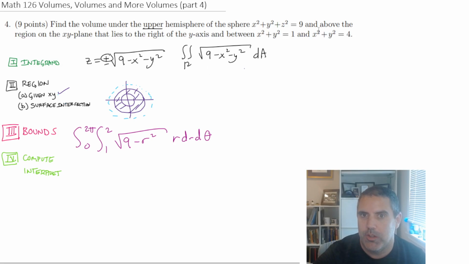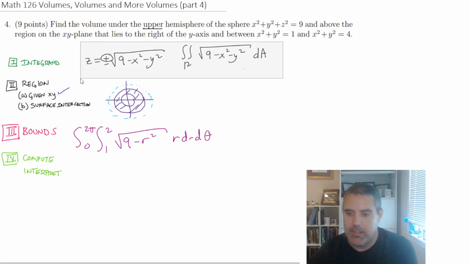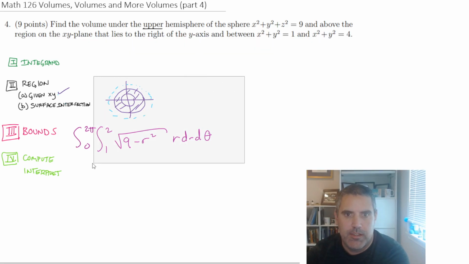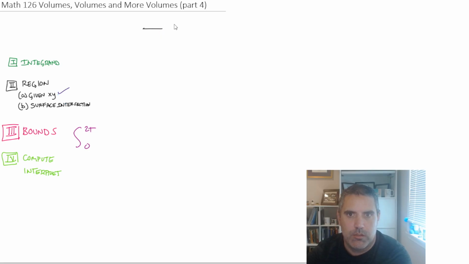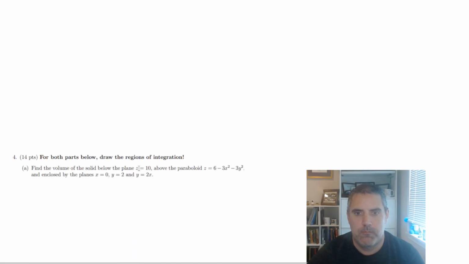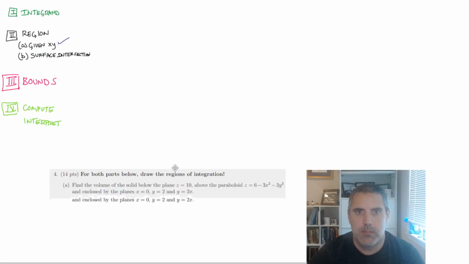So let's do a 2-for-1 here, and I'll grab a random other old exam question and see if you can do that. So here we go. I'm going to get rid of this. Let's get rid of this. This was an old exam question. Let's see if we can do it. So I'm going to grab another one here. This is from one of my other old exams. Here we go.